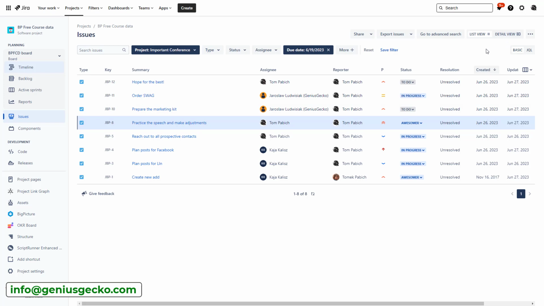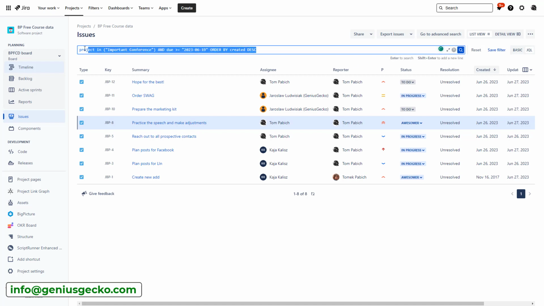Another thing, of course, that you will also recognize from the advanced search is the switch between basic and JQL. But over here, for those advanced users that really want to use JQL, some things were modified. So if I switch to JQL, of course, the cool thing is that whatever I clicked in the simple or basic view is retained and gets translated into JQL for you.